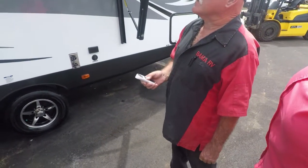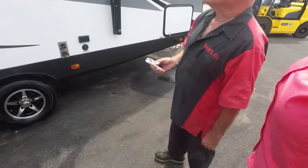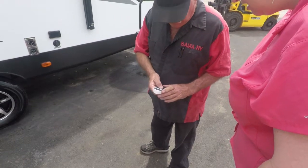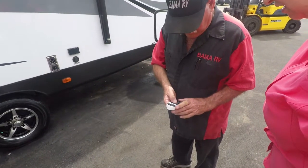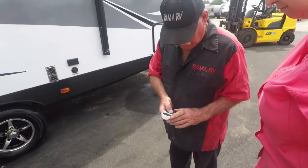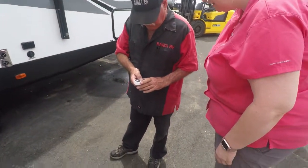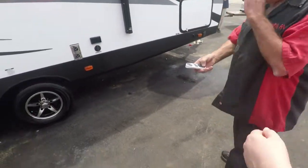Must be a remote for those lights right there to make them jump around. I'd like to find it. Is that what that one is? That's going to do your inside light. Oh, okay. Let's see. Main slide. Oh, there it went. I just saw the stabilizer. You see it? There it is. It's weird.